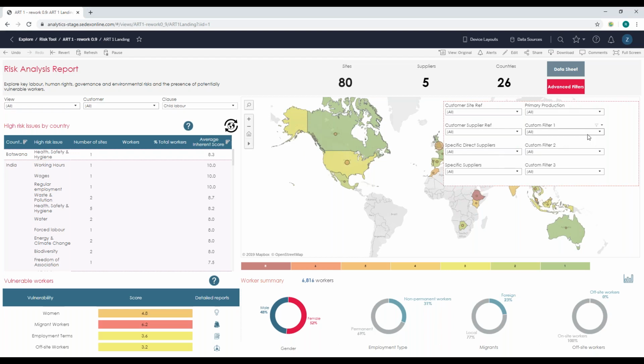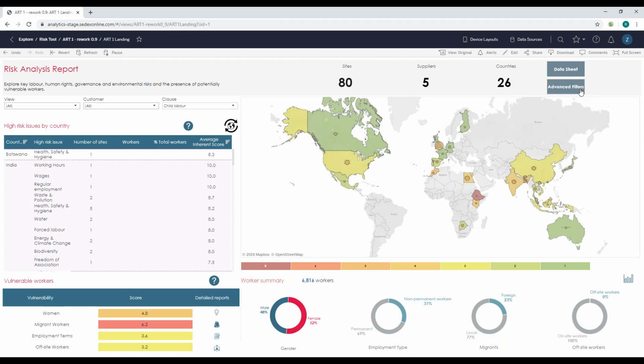And for those users with a subscription to SEDEX Analytics Plus, you'll also be able to upload some information about particular suppliers or sites that's unique to you. So that might be your level of spend with a particular supplier, the proximity to brand, or any other information that you want to be able to input into there. It could be an individual buyer's name or something like that. And you'll also be able to filter the reports by that information to change the data that's on display.